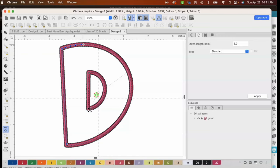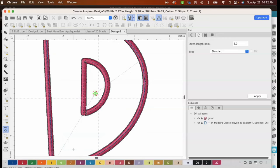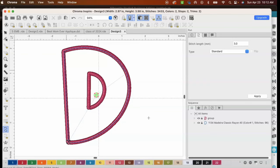So we're going to do this twice. Well, I'm just going to do this one time, and we're going to duplicate it because we need a placement stitch and a tack down stitch if we want to create an applique. All right, that's done. And as you can tell, there is our stitch.